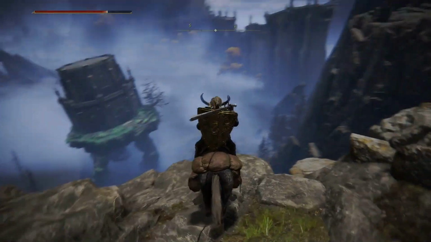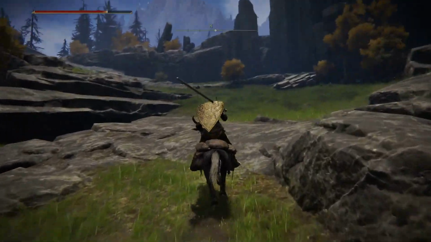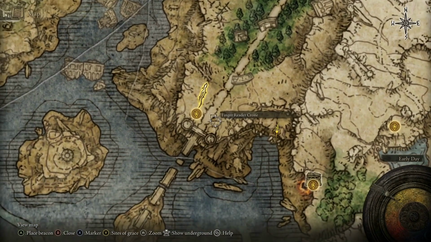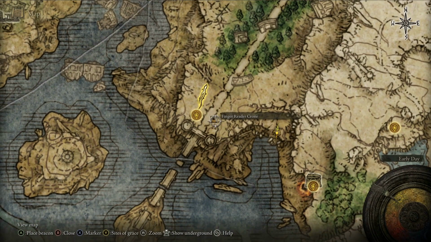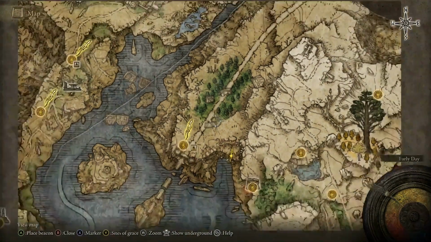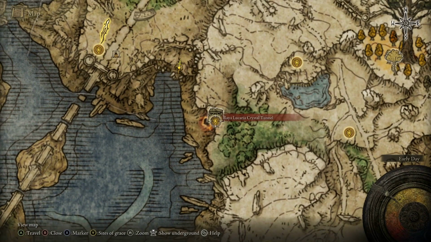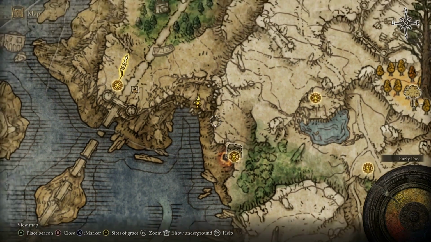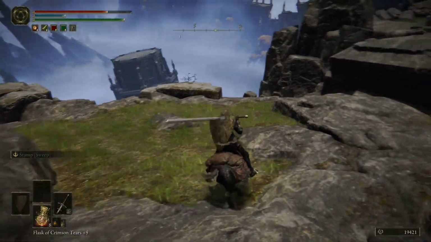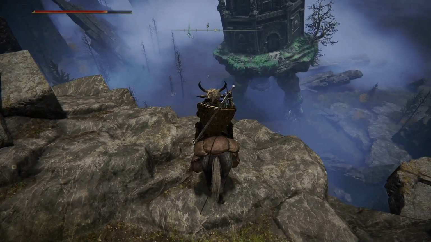So just wait a moment. Up here behind us is the Bellum Hideway. Here is the Finger Reader Crone, who we've spoken to several times before. We've got ourselves a nice little site to rest at right there if we need to. And then Raya Lucaria Crystal Tunnel. We will go back in there once we have done something with all of these runes that we've got. I don't want to go down in there and fight a boss with all these runes. Come on, dude, get over here.